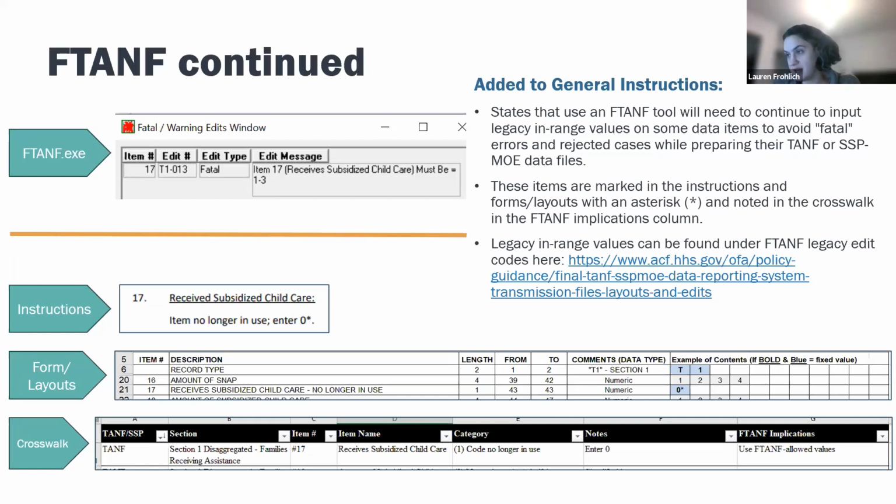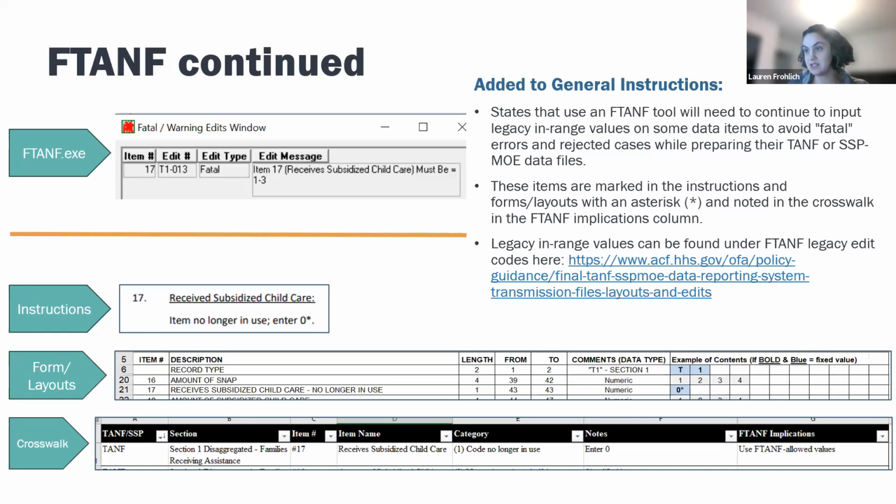The reason is that number 18 is the amount of childcare received. If you put 0 there, then we know that family did not receive subsidized childcare. So in an attempt to streamline the instructions, we've said you don't need to say yes or no to number 17. We are already inferring the answer from number 18.